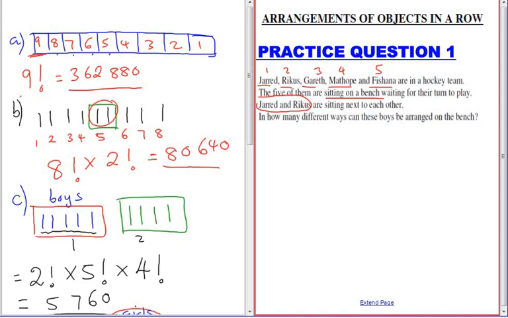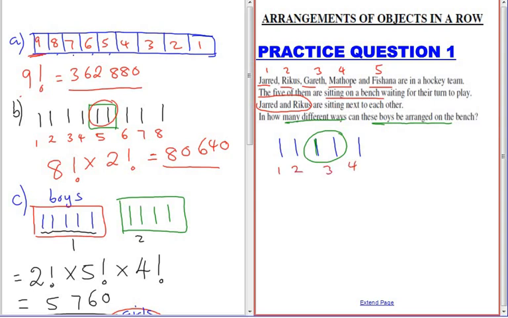So this is the thing. So we have those 5 people that are sitting, but these ones would like to sit next to each other. So this will be Jed and that will be Rakesh, if I must. So we said that we arrange them like this. Okay, so we put them in a box like what I've just finished doing, and then figure out how many different ways can these boys be arranged on a bench, especially if those two guys would like to continue sitting next to each other.